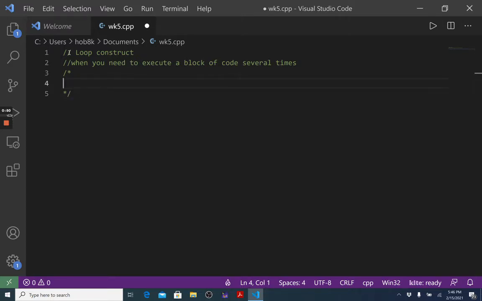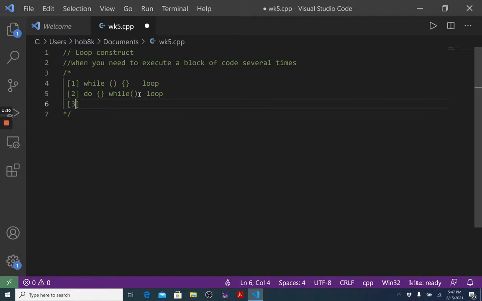You have a while loop. You also have a do while loop.